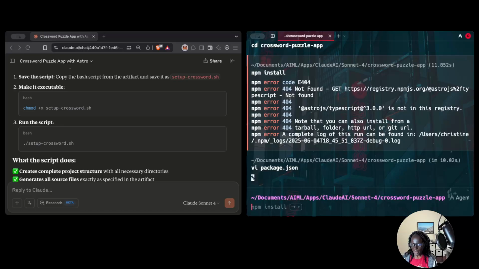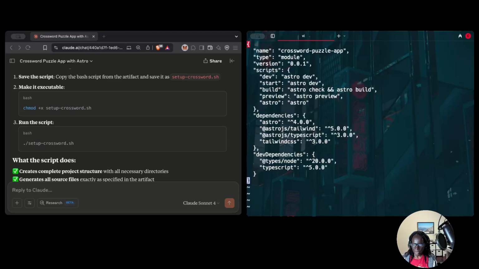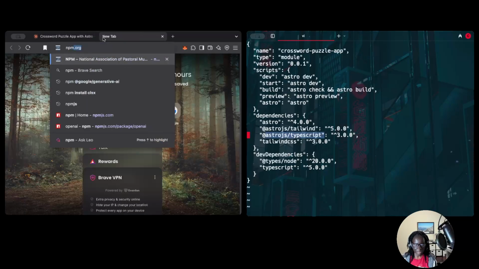Okay, so it looks like it's complaining about this Astro.js TypeScript package. I'm going to open that package file, and I'm pretty sure that this doesn't exist. This is the one that it's complaining about. If I check it out in a registry and see if it exists in a browser, let's see.